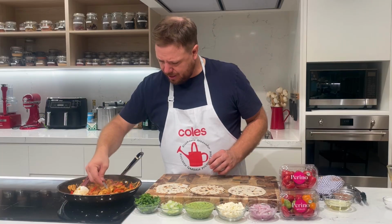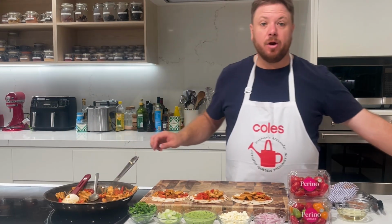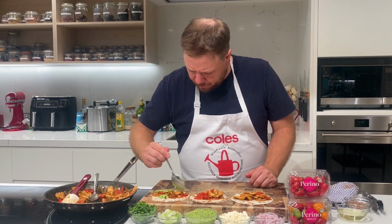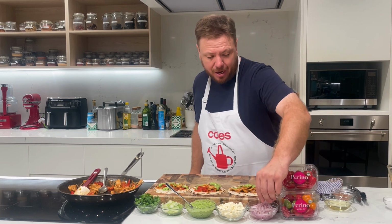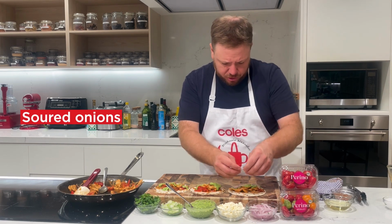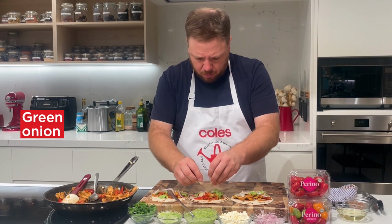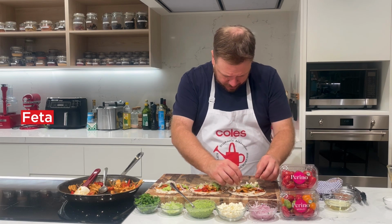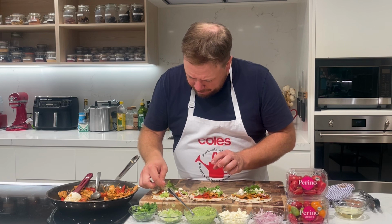We'll start with our tomato and chicken filling, a little bit of green salsa, so blitzed up coriander salsa, and then here I've got some really quickly soured onions. So just some onion, a little bit of salt, some lime juice, and a pinch of sugar. They go nice and soft. Green onion that was in our salsa, a pinch of some feta here. Chuck a little bit of coriander on top to finish it off. And there you have it.